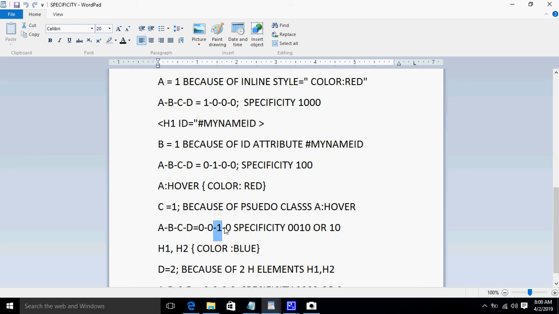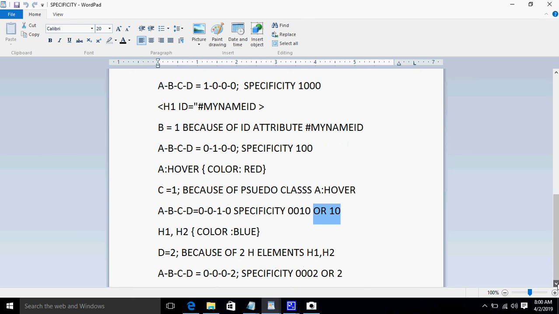Now if you have HTML elements, let's say you have the declaration H1 and H2, D will be 2 because there are 2 HTML elements. So we have the concatenated number: 0 for A, no inline style, 0 for B, no ID attributes, 0 for C, no pseudo classes, and 2 for the number of HTML elements.